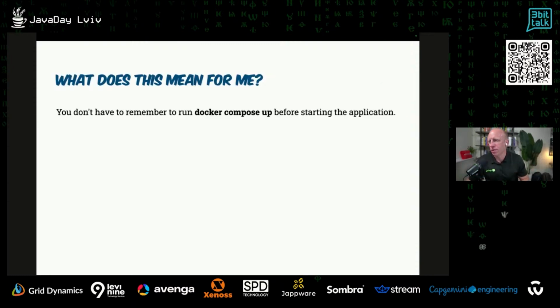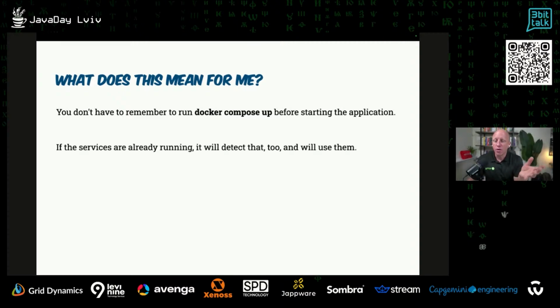But what does it mean for me? It means you don't have to remember to run Docker Compose up before you start your application. That happened to me all the time. I would start my app and go, oh, I didn't have those containers running. So I had to go back and run Docker Compose up and then start my Spring application. It means you don't have to do that anymore. Also, if you have a container running already, say we started Postgres in the morning, and I come back to it later in a different app, I don't need to run that again. It's already up and running. We see that, we won't touch it, right?